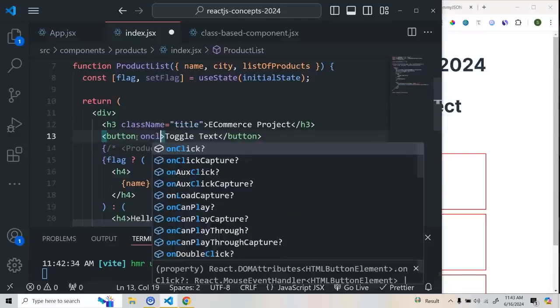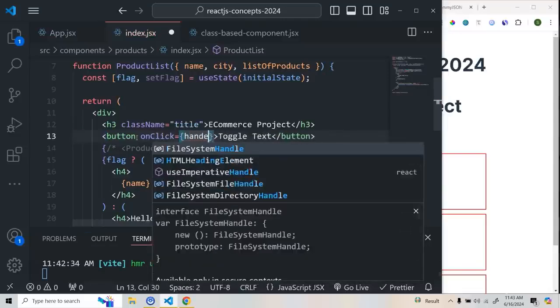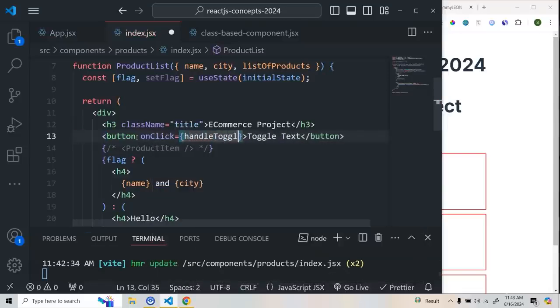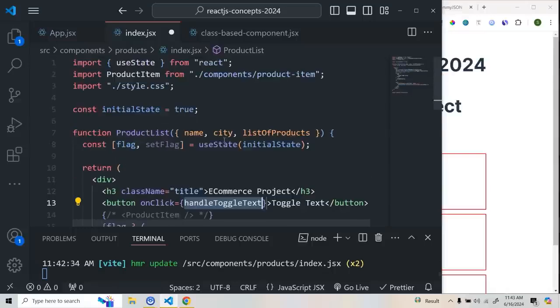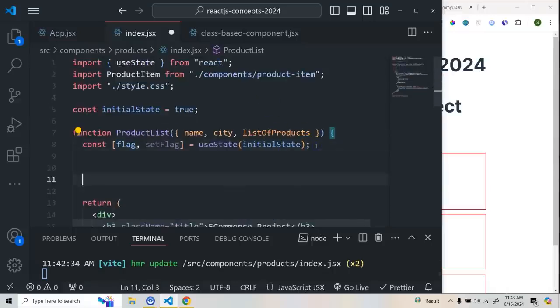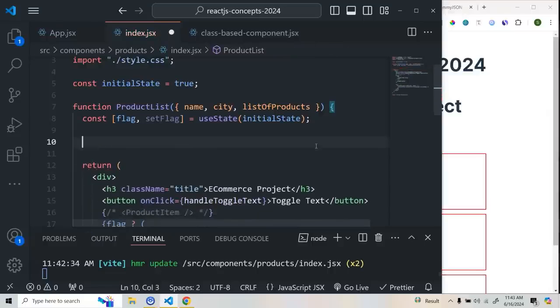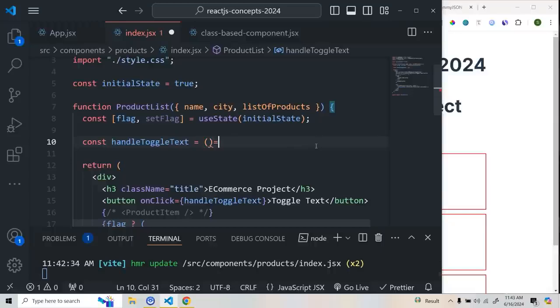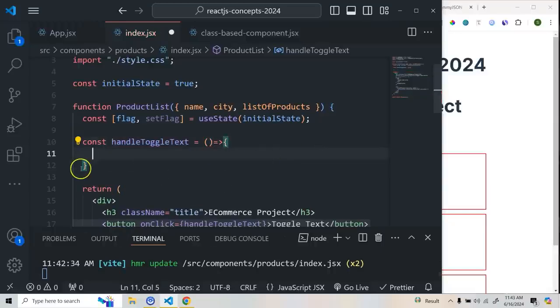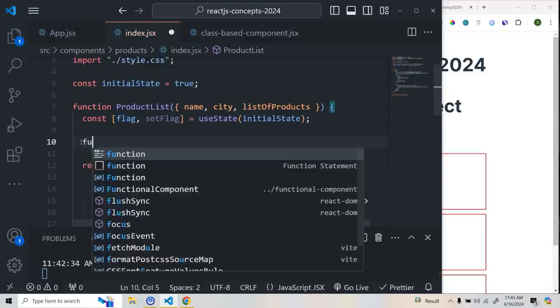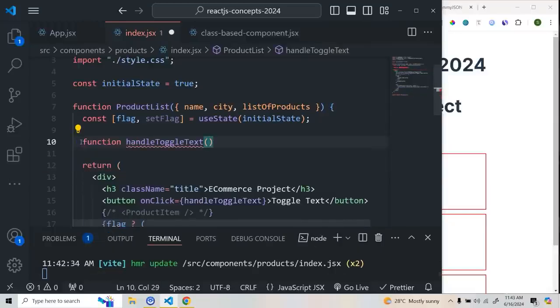So I'll take an onClick, and this will be handleToggleText. Now here you don't have any this concept, because this is not a class. So here you can take a simple function like this, or you can also take an arrow function like const. But I'll take a simple function only. So I'll do function handleToggleText.